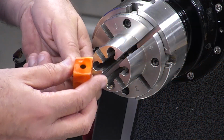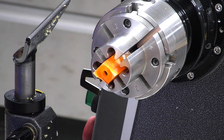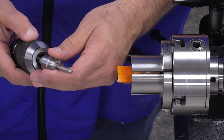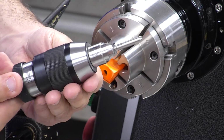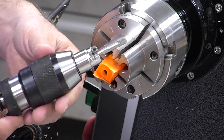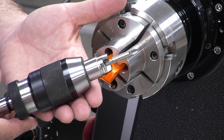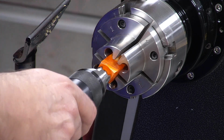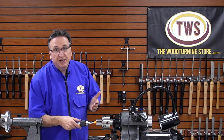So I have here an acrylic blank, and I'm going to mount it into my Axminster pen jaws. So I have the trimmer. It has a hex shank, and I'm going to mount this into my Hurricane drill chuck. So the first thing that I did was I held this freehand, figured it'd save time, turned on the lathe, put it inside, and before I knew it, bam, got this chip here. So the customer was actually right.